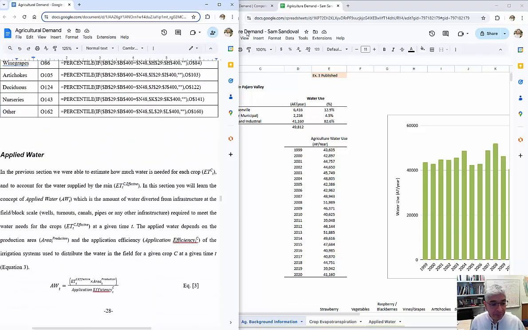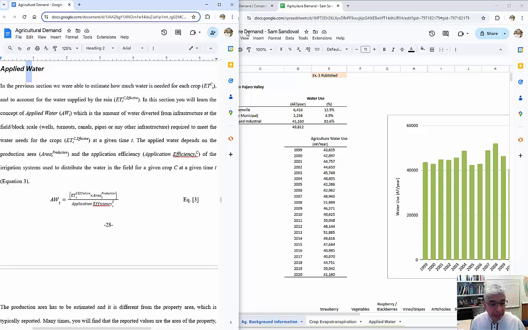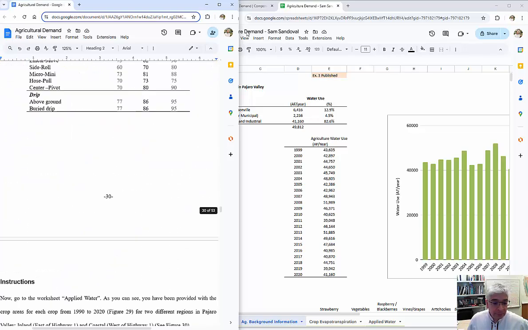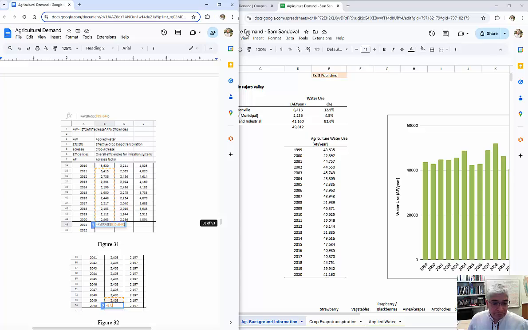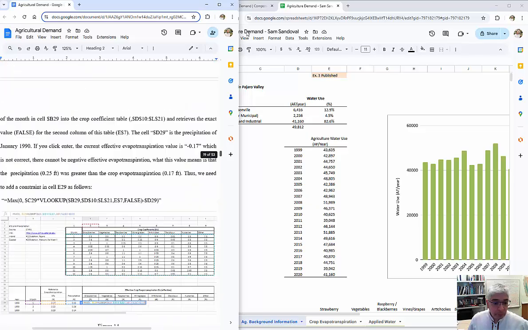Then in order to get applied water we take our effective times the area of production divided by the irrigation efficiency. We call it here application efficiency, and that will give us the applied water, the water for that specific agricultural demand.